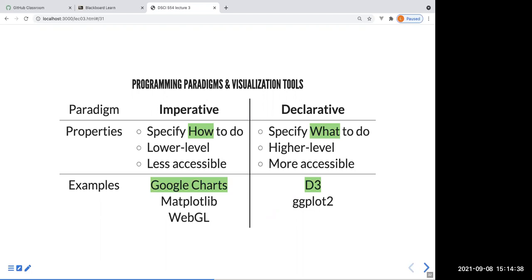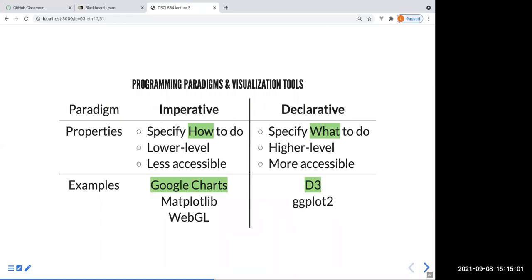Now, it doesn't mean that it's easier to debug, because you're calling high-level functions that do things, but the amount of code that you write is simpler, and usually less. Usually, not more. That's the case of D3.